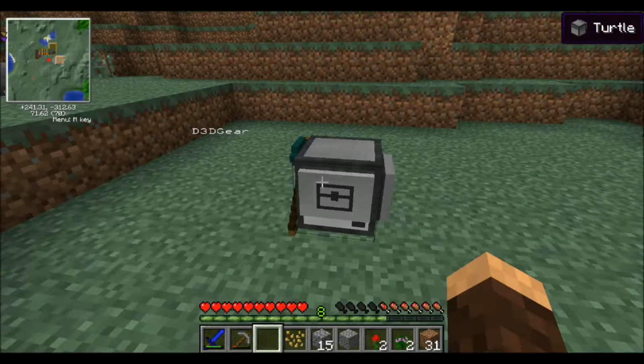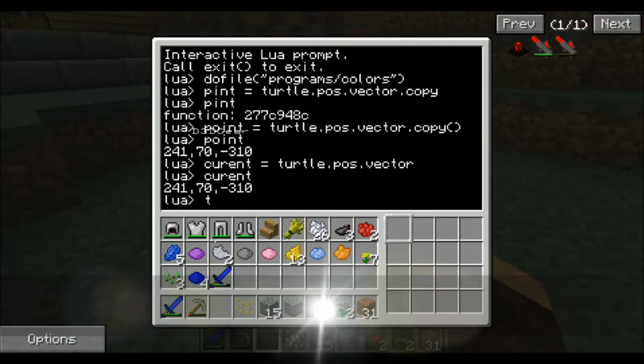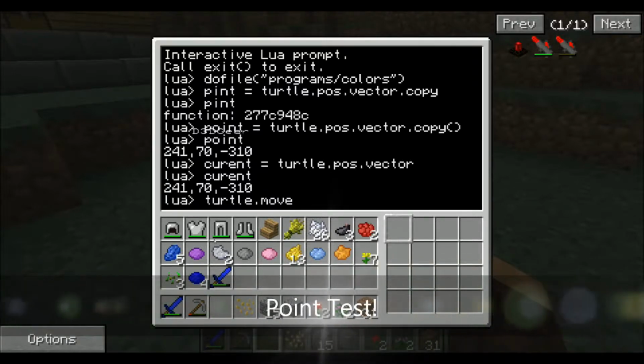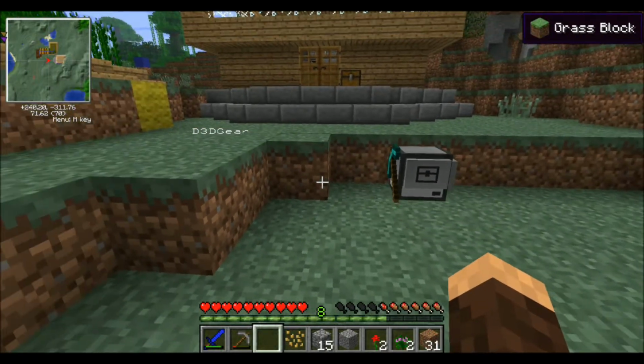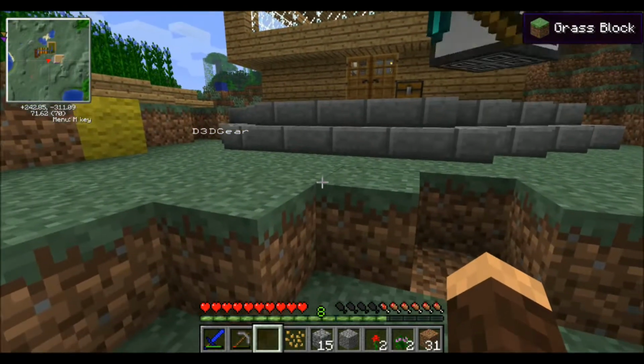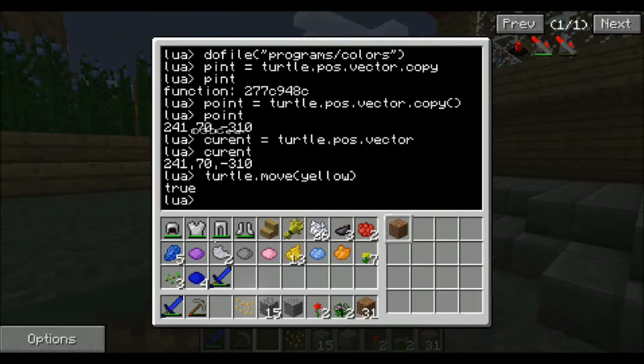See that? Okay. So if we go to move it to yellow. Glad I didn't break my house. And then we say, excuse me, phone call.